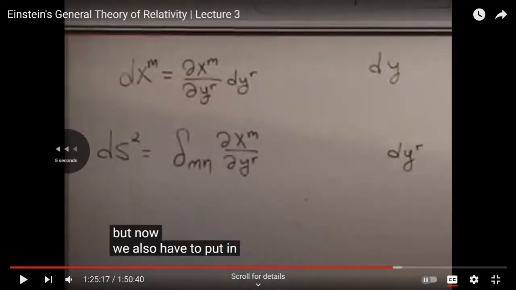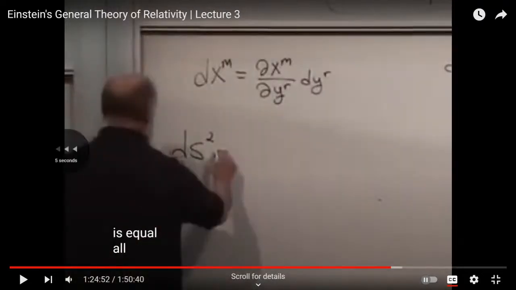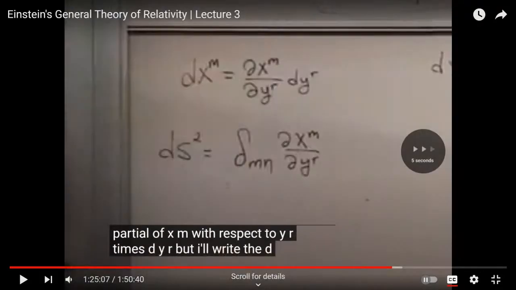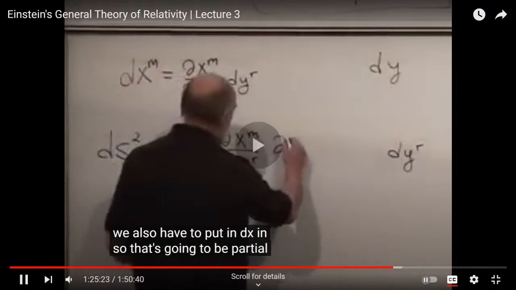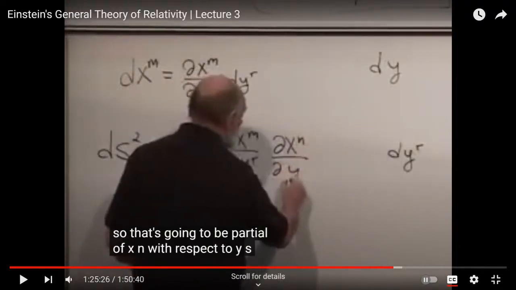So I need to move back, 1, 2, 3, 4, 5, 6, 7, 8. Okay, so 8. We moved 8 back, and that's the formula that we're dealing with. So it's dxn. Let me take it with me so I have it. 1, 2, 3, 4, 5, 6, 7, 8. Of xn with respect to ys. Okay, so now we're doing dxn.